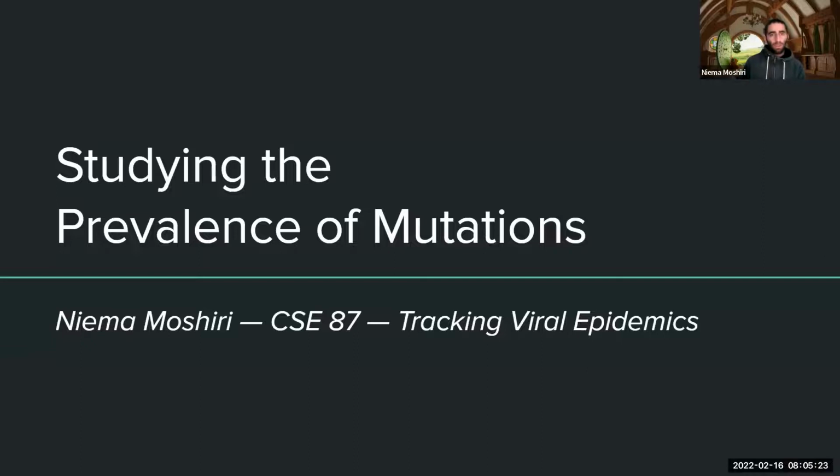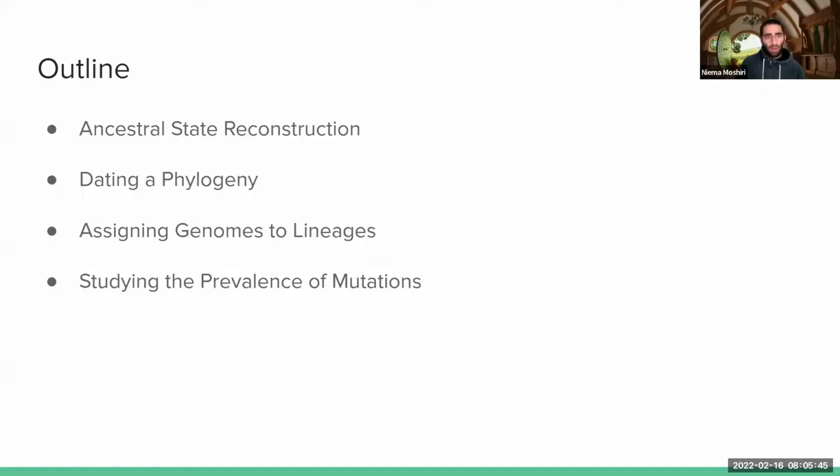But the problem is that the branch lengths along the phylogeny that we have inferred are a unit of mutations. It's basically how many differences in the sequences are there between any given two sequences. So those branch lengths on that evolutionary tree are a unit of mutations rather than time.